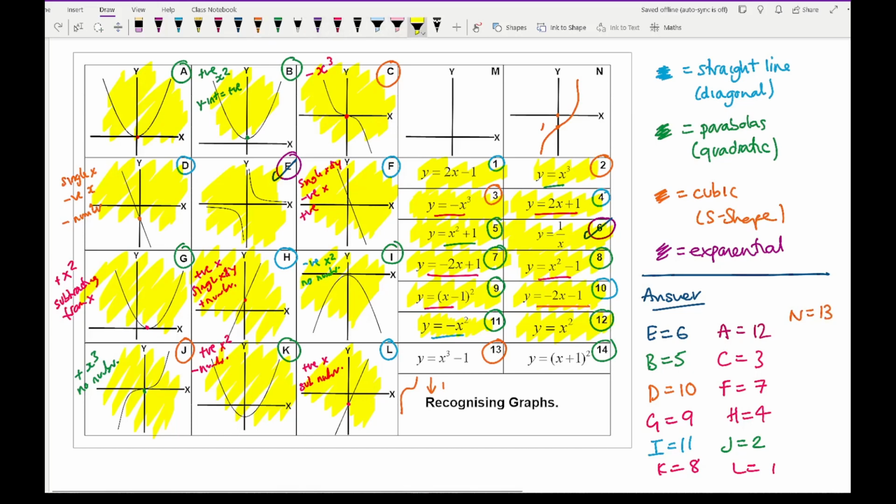Then the next thing, the last one for me to then draw is x plus 1 squared. So this is going to be a U shape, but it's going to be shifted 1 space to the left. So if it crosses the origin there, I'm going to shift it somewhere on the left, and so it looks something that looks like that, and that then is going to be M equals 14. And there we go.